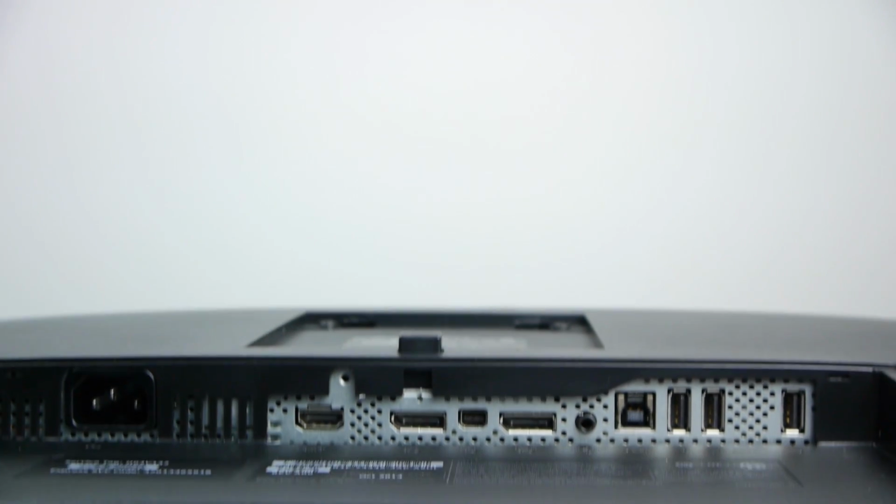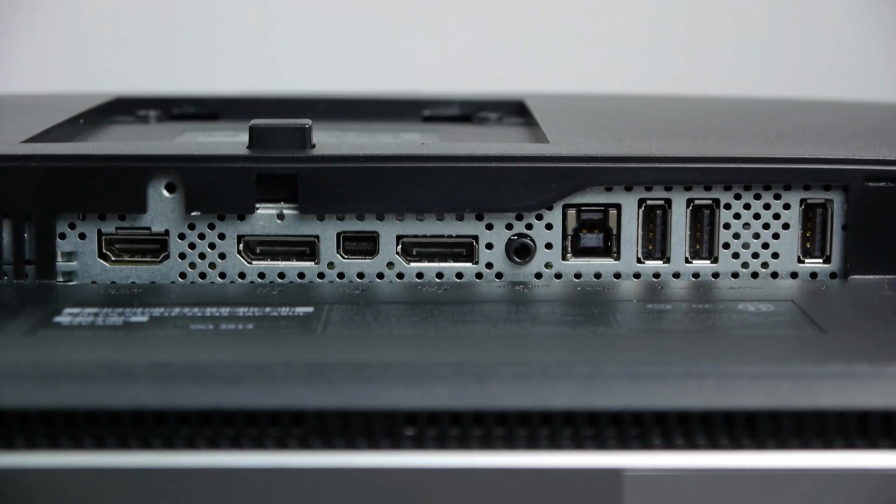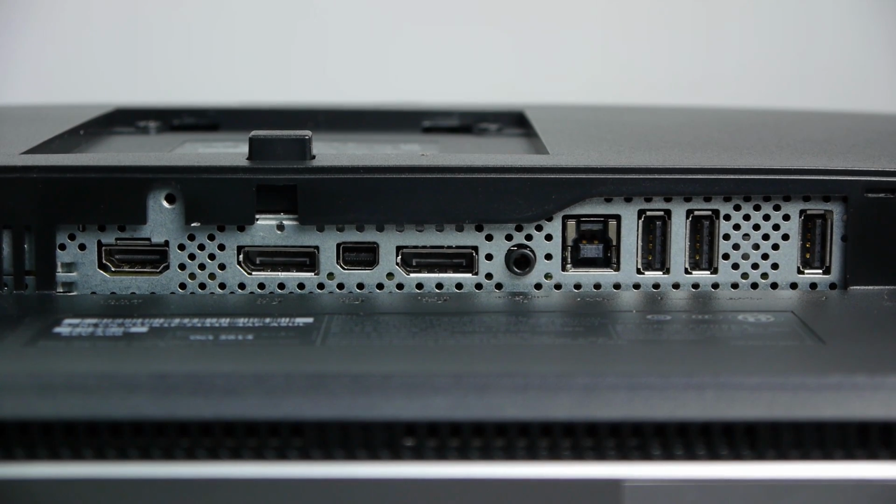Now, looking at the back of the monitor, we do have a nice collection of ports, starting with 3 USB downstream connections. Those are USB 3.0 specifications, so SuperSpeed, and we also do have a USB 3 upstream connection to connect to your computer. We also have a line out for a speaker. You can also connect the sound bar that Dell sells separately for this monitor. After that, we have a DisplayPort in, as well as a mini DisplayPort in, followed by a DisplayPort out.